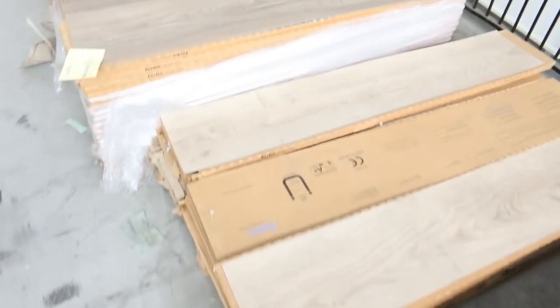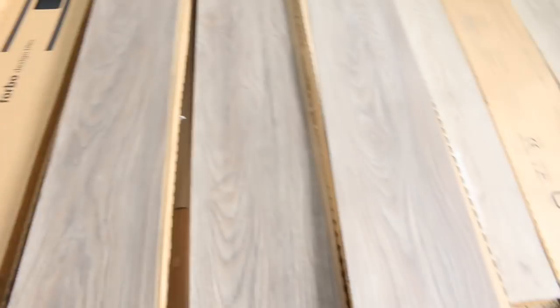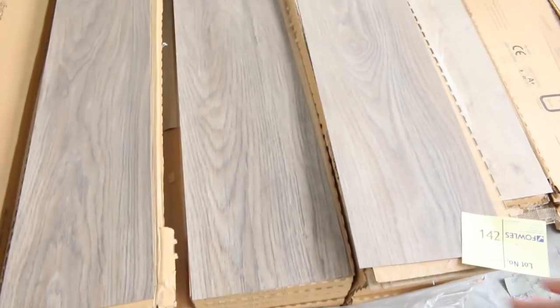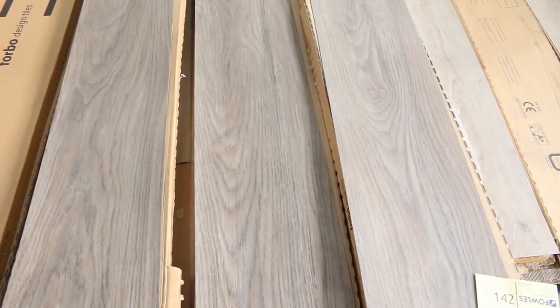Then we've got these vinyl planks which we're just about through — get into these before they just disappear altogether. Once they're sold out we'll never get them back. They've been selling really well at $10 a square metre. We're down to about $100 to $150 worth of each colour left; we started with over a thousand metres of each colour, so get in before that disappears.